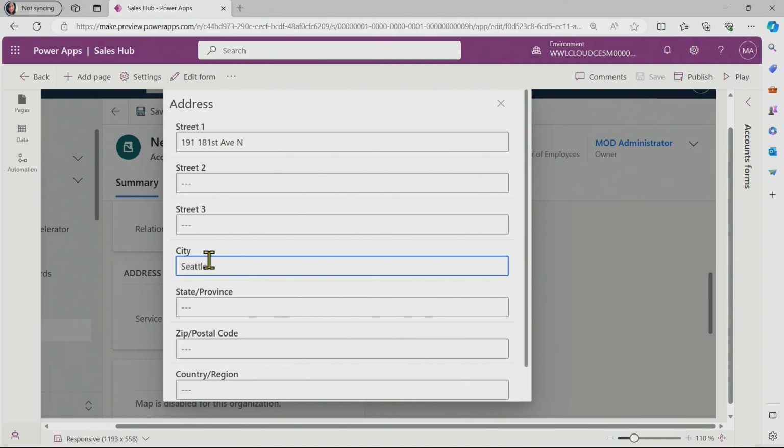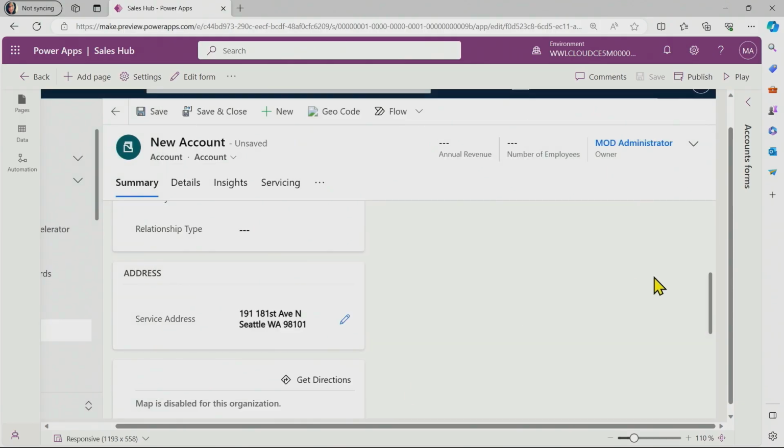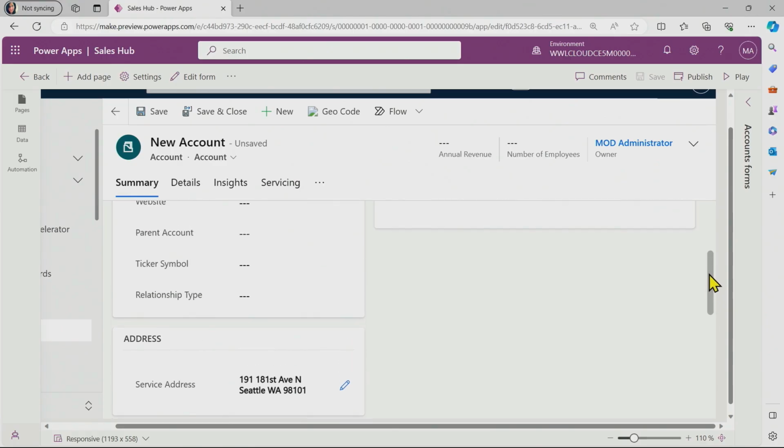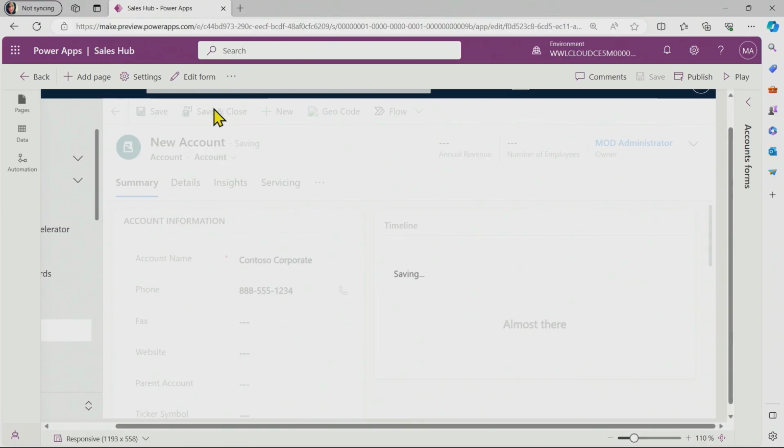This is the head office of our customer, and they're located in Seattle. Now we've created that customer record, we're going to save and close it.